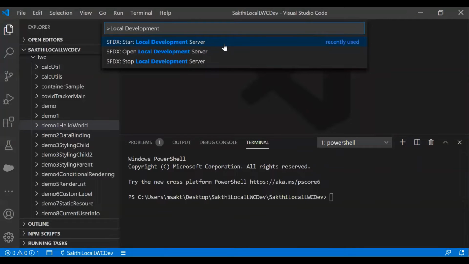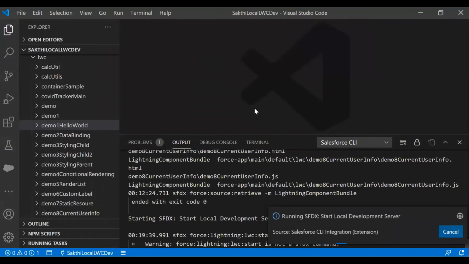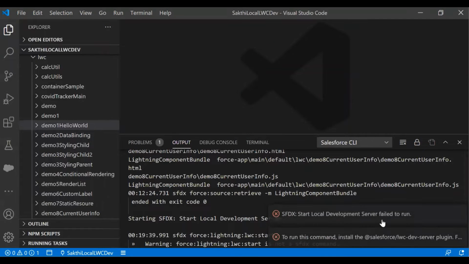For sfdx open local development server, if the local development server is not currently running, this command starts the server and opens localhost:3333 in your browser. Let's try to open the local development server. The command is executing the start local development server.